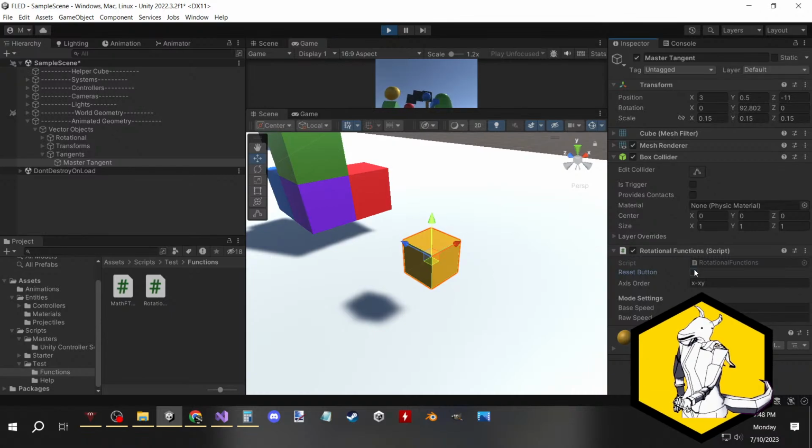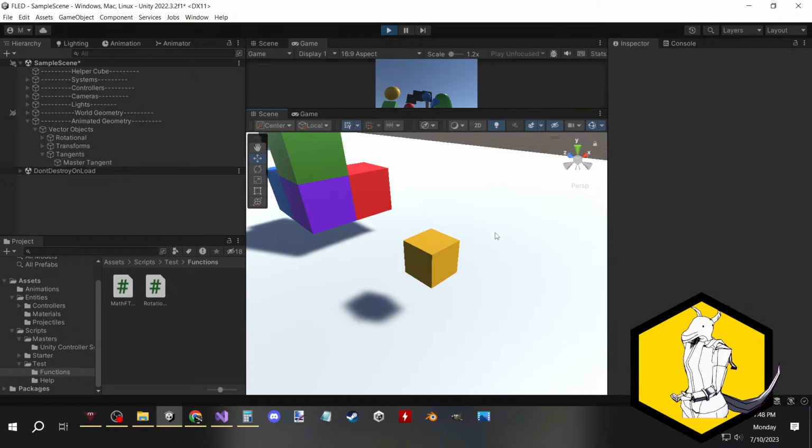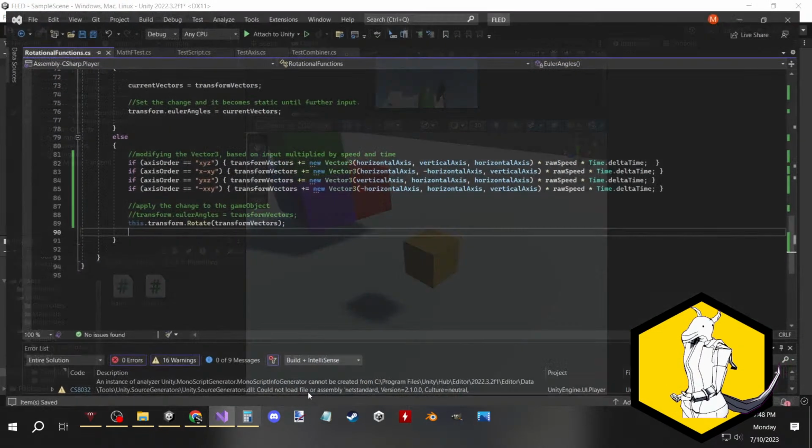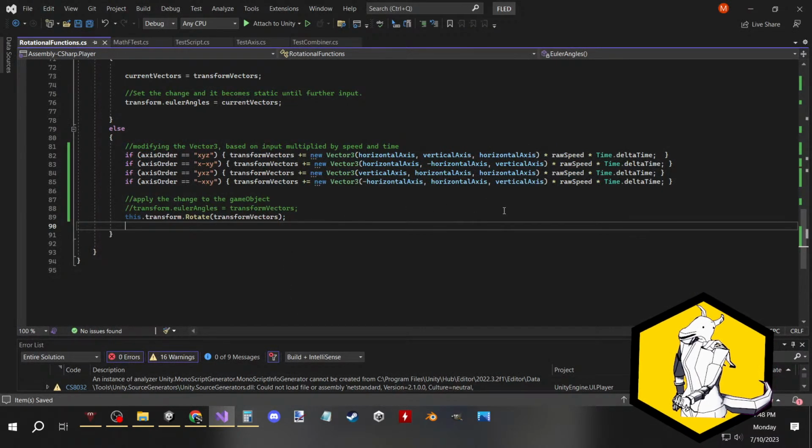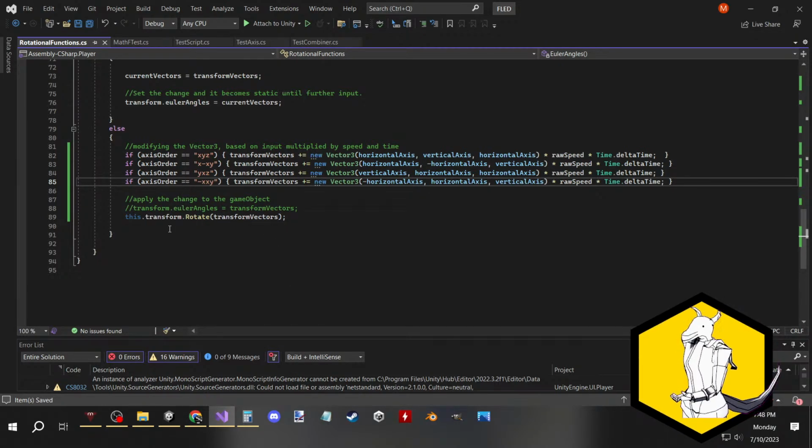I think I know why. Maybe I typed this wrong. Let's try X, Y. Nope. I was worried about that. Right here has the dots. That means it's not assigned to anything. I really have to put this in every single thing.